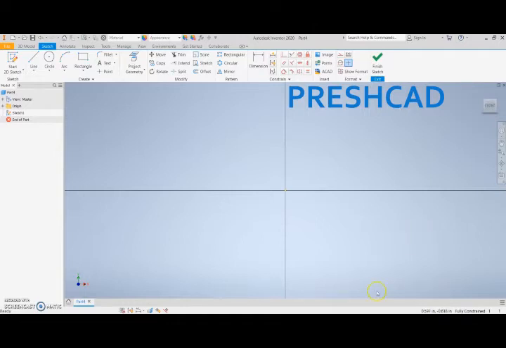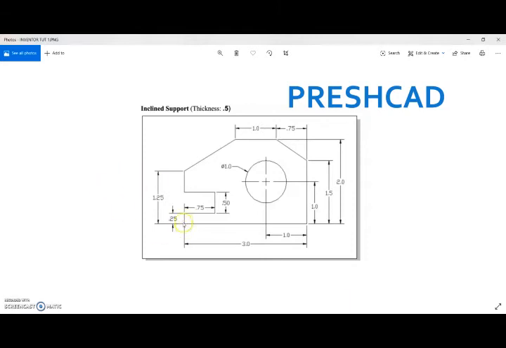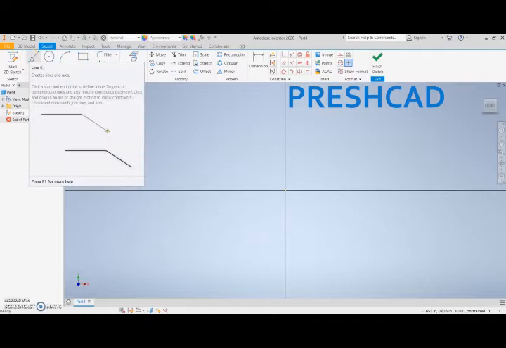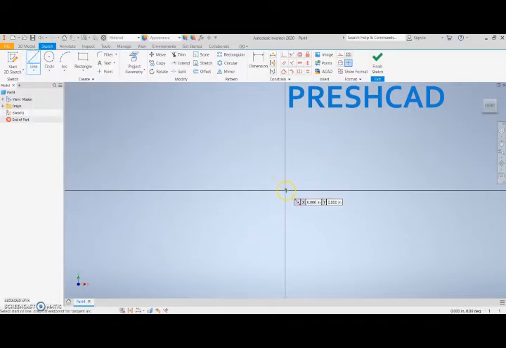That's it. So let's get the shape in. So looking at this, we have 1, 2, 3, 4, 5, 6, 7, 8. So let's get the shape. Forget about the dimensions. That's the first rule that will help you in getting the best sketches. So the sketch is made up of lines, so we use the line tool. So I start the sketch from the origin.